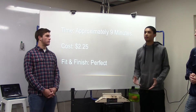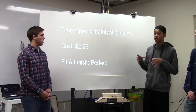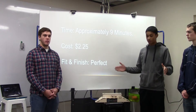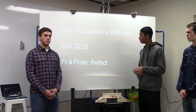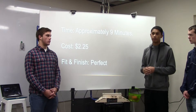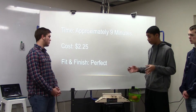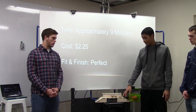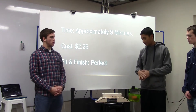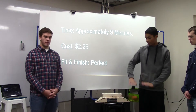The time it took — to get everything assembled on Autodesk Inventor took us about two days, but to actually cut out the wood it took us nine minutes. It was two separate cuts on a 20 inch by 16 inch piece of quarter inch plywood, and it was really quick. The cost was about $225, roughly — though that's probably more than it actually cost. The fit and finish was pretty close to perfect. All I had to do was sand down some of the edges on a band sander so that it would lay flush and not overlap, and I made these two corners that are meeting lay flush to each other.